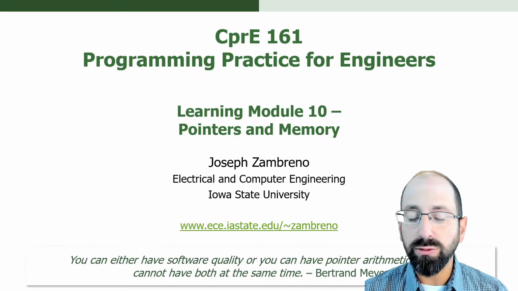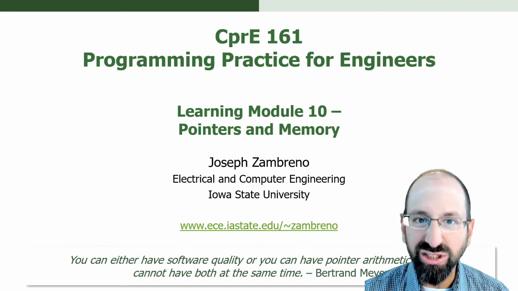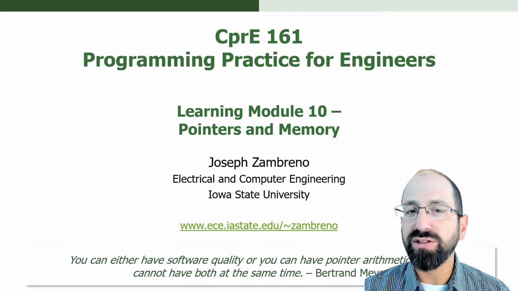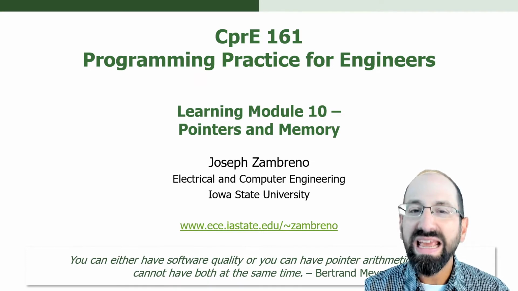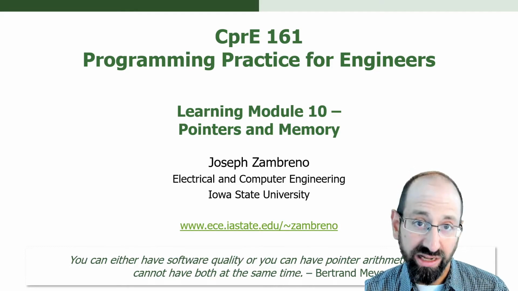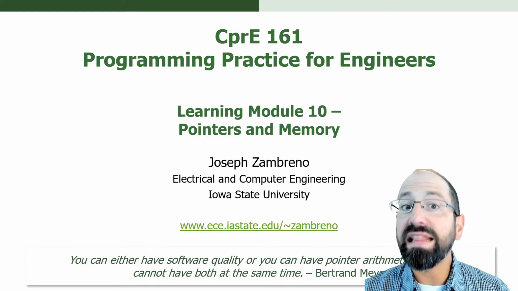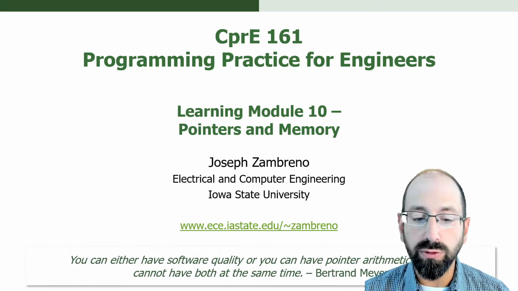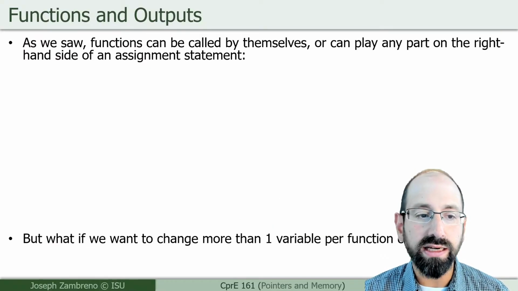So, for this learning module, we're going to start with some conceptual analogies to pointers before looking at what we've already looked at a little bit before with regards to function arguments using pointers. An important subtopic we'll also cover is the equivalence between pointers and arrays in C. And then finally, at the end, we'll start talking about dynamic memory allocation, which is one of the major use cases for having pointers in C and in your programs.